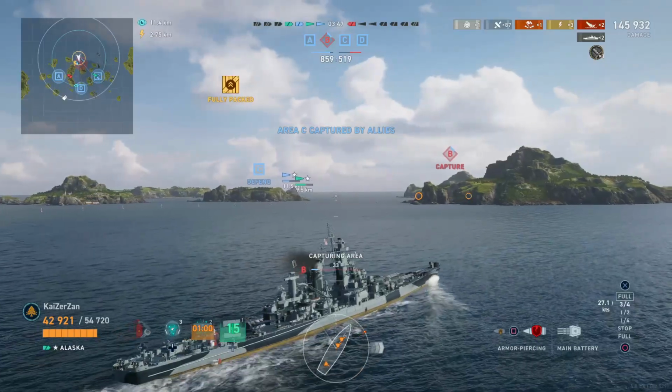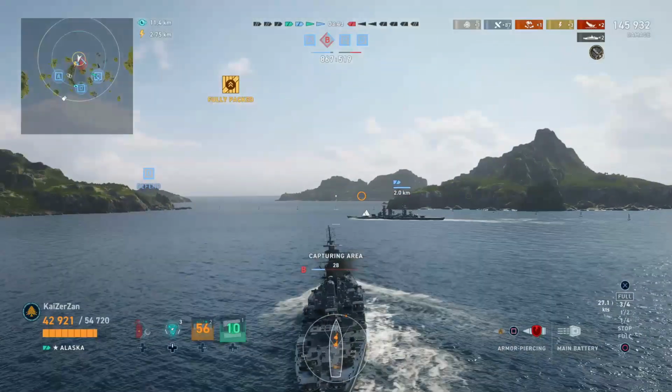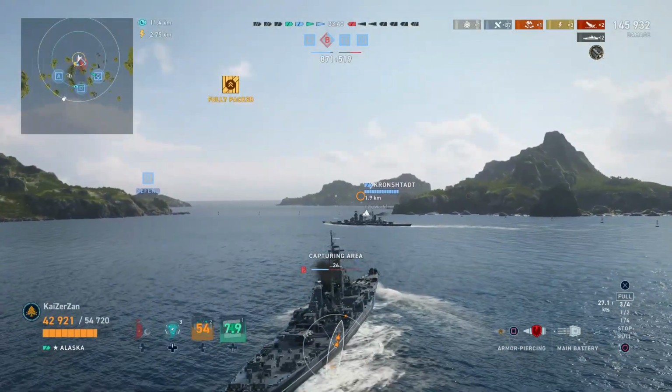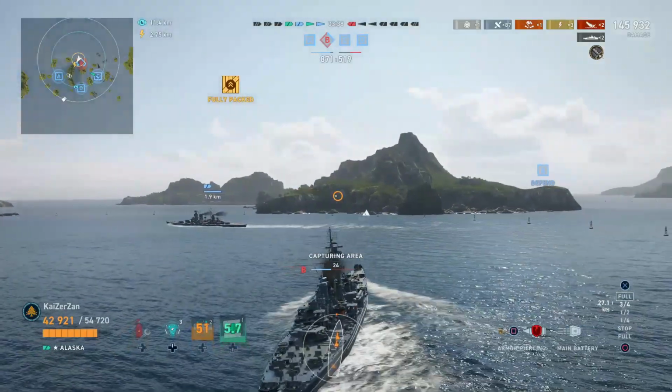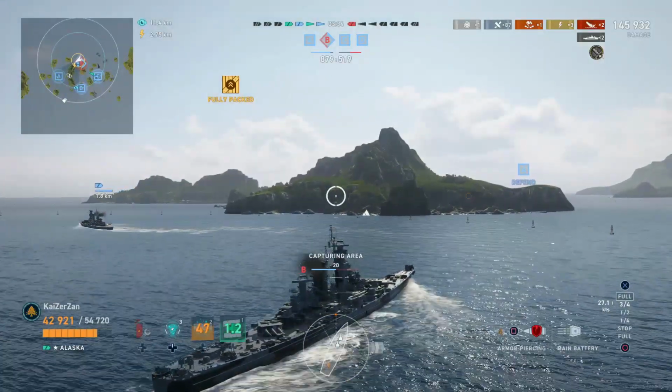They just finished that. So now we can just turn here. And I know the Kronstadt is going to go outside A, straight north there, to try and get our broadsides here. So I'm turning in. And I want to cut off his escape here, and I want to catch him broadside. That's my main aim here.